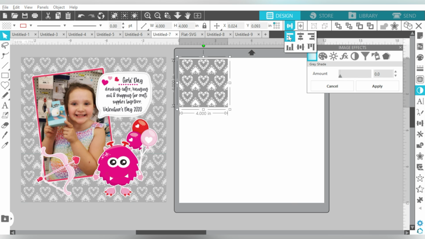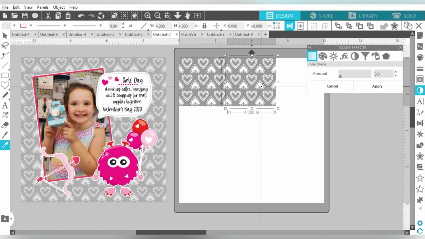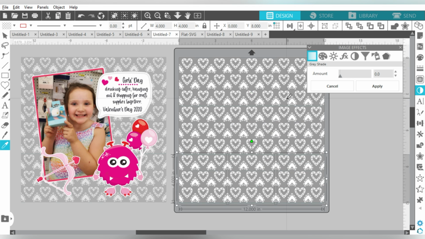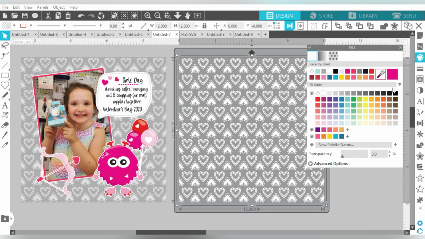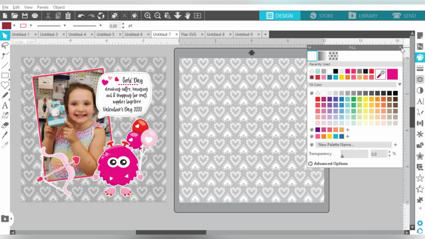You can actually use your align, position all the way to the left and all the way to the top. And then, guys, I like to use the keyboard shortcut. I'm going to hold down Control and I'll hit the right, and then if I select all three of these, Control down and down. So now let's go ahead and group these together. And if I open the fill panel, here's where I can control the transparency to make it lighter. Okay, so hopefully that made sense.